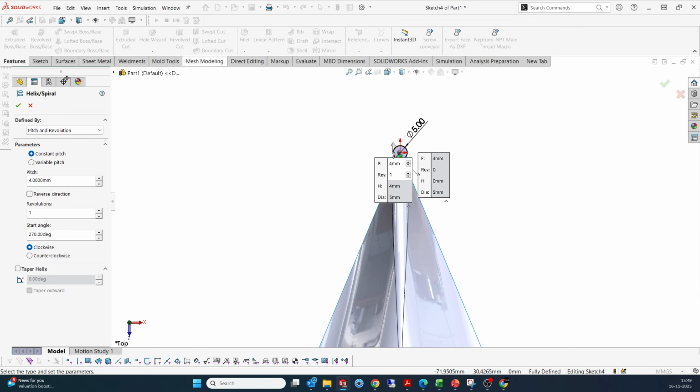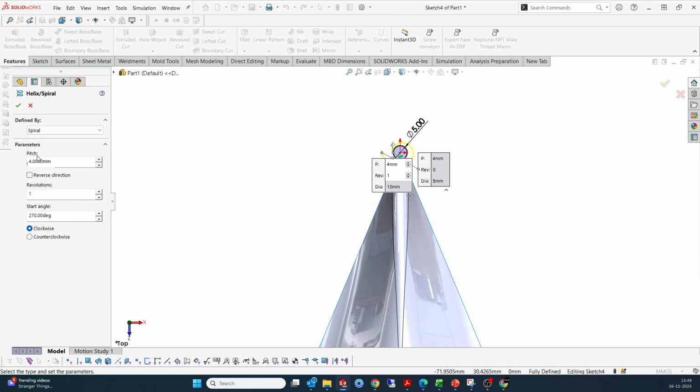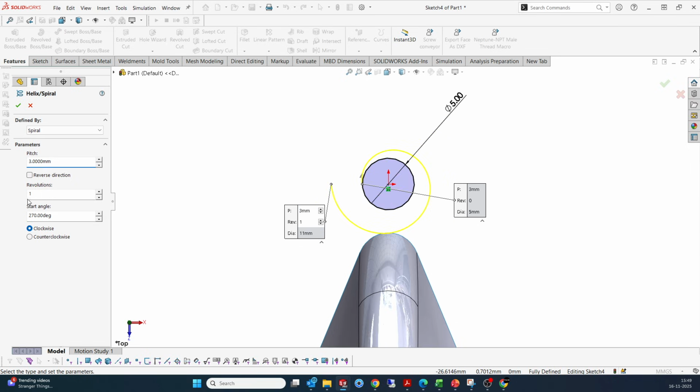This time I will go for a helical spiral, so I will be selecting the spiral option. It's going to be constant pitch or variable pitch, maybe constant pitch. Spiral is what we have to use. A 3 or a 5, that's what I used, but 3 looks okay.